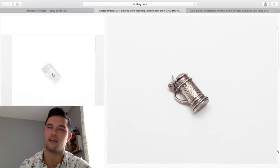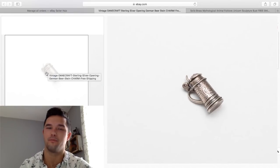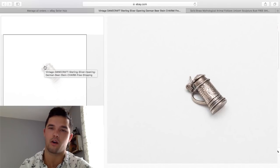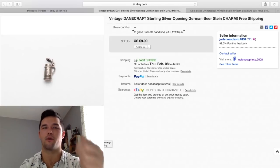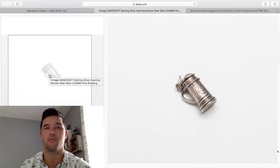I included this because I buy all my silver by weight. This was just about a gram — very, very light — so I have maybe a dollar or $2 into it, and it sold for $9.99. Anything with moving parts — like this top of the stein that flips open — if it's sterling silver with moving parts, it always sells. Dane Craft is a great brand. So if you see anything silver like this, sterling silver, small and cheap — pick it up.